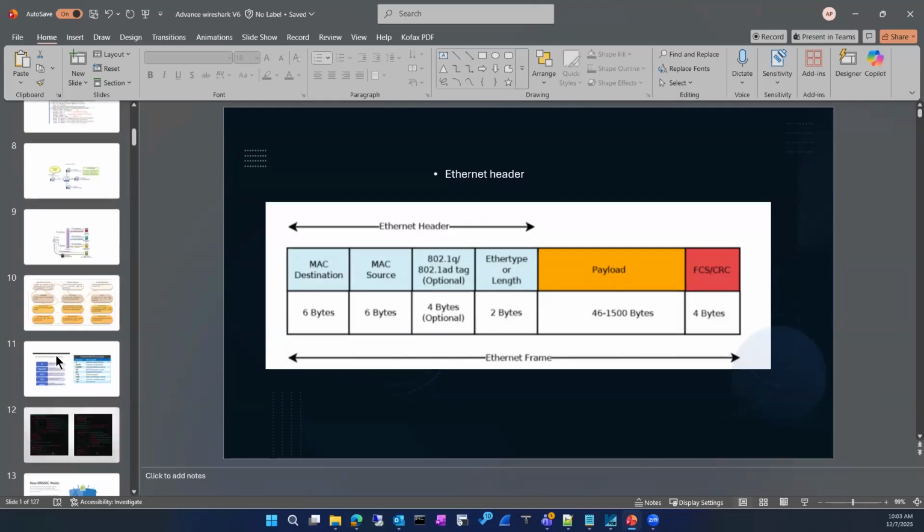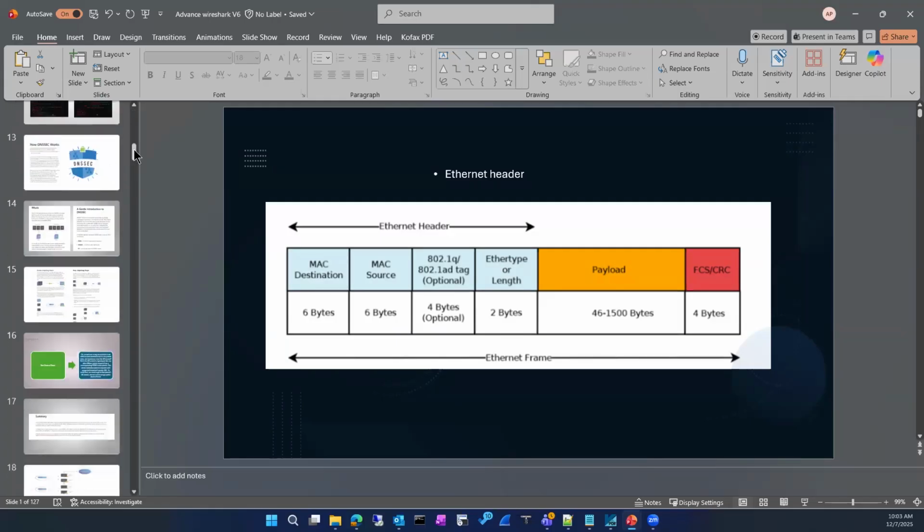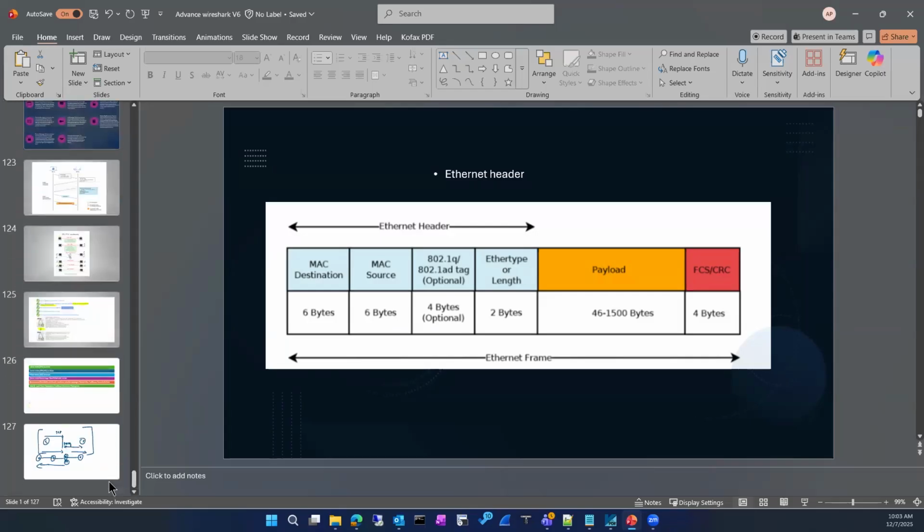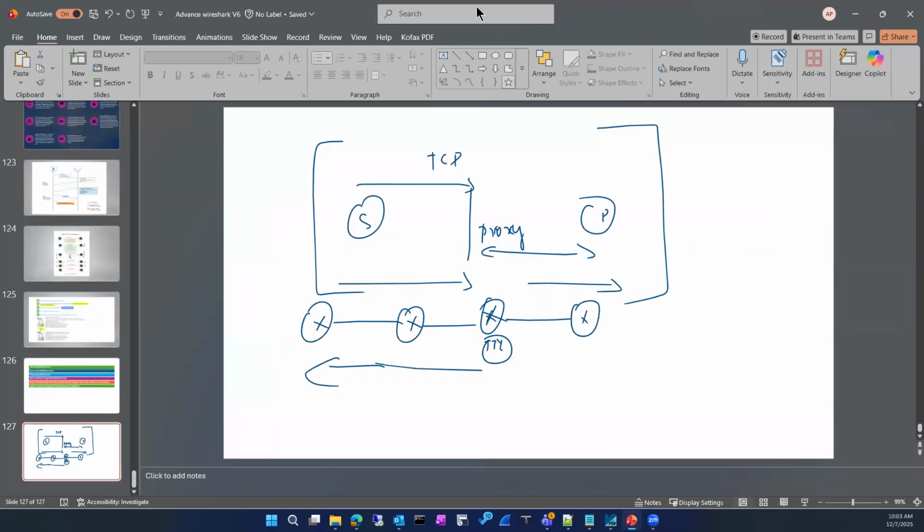So let me give a little background about this, and then we will jump into the lab. One more piece of information I want to give you: I have given links in the chat where Hemu has explained how to set up the EVE-NG lab from scratch, and he has also done a video on how to set up the EVE-NG lab in Google Cloud. So you have two options: one is running on your personal computer and the other is on GCP.